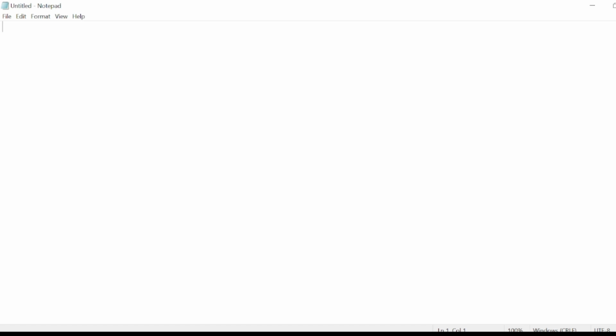First of all, we have to see our HTML structure, and how our HTML looks like. First, we have to use an HTML tag. This is an open or starting tag. First, this is a less than sign and type here HTML and close tag. Here, this is HTML, this is a starter tag.